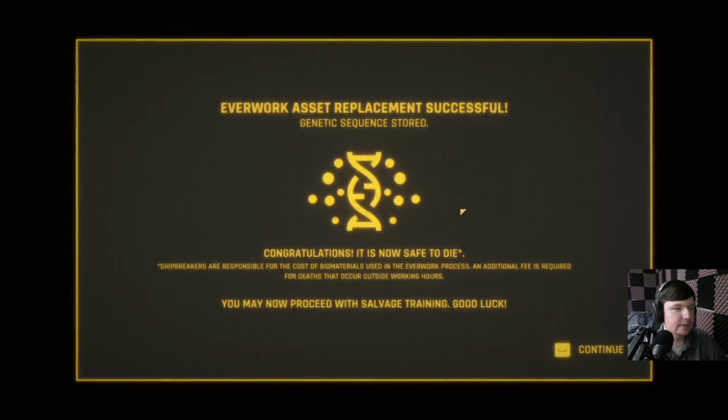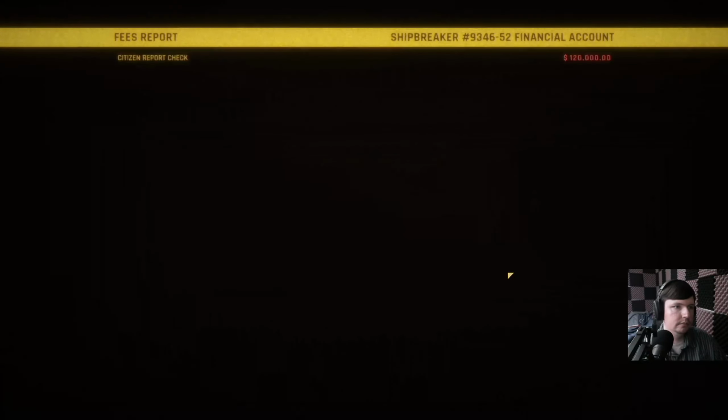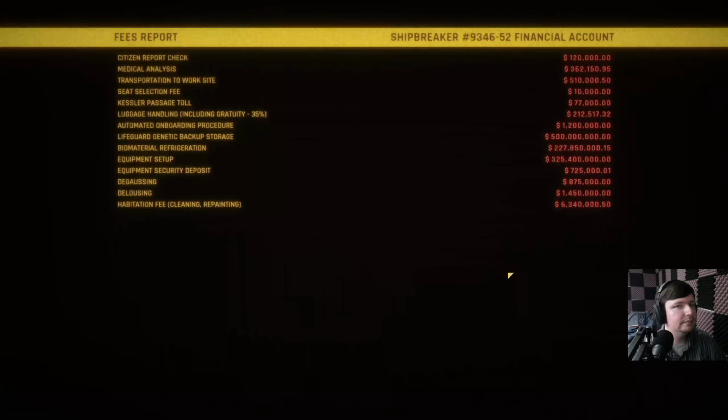Everwork asset replacement successful. Congratulations, it's now safe to die. Shipbreakers are responsible for the cost of biomaterials used in the Everwork process, and additional fees required for those that are here outside working hours. You may now proceed with salvage training. Good luck. Fees report. Oh no.